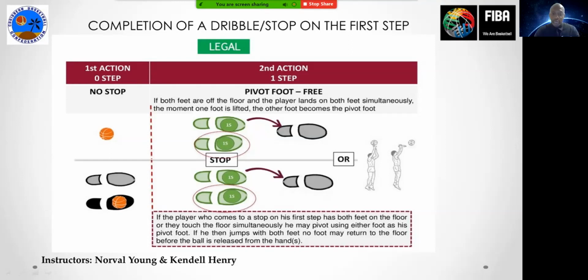So again, if the player who comes to a stop on his first step has both feet on the floor or they touch the floor simultaneously, he may pivot using either foot as his pivot foot. If he then jumps with both feet, no foot may return to the floor before the ball is released from the hand or hands.